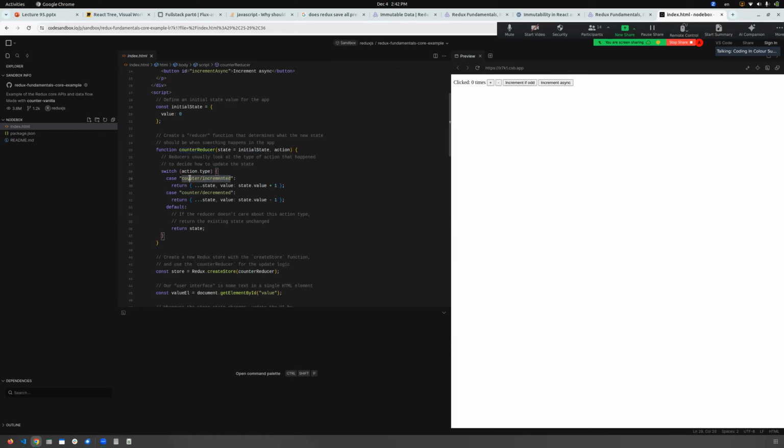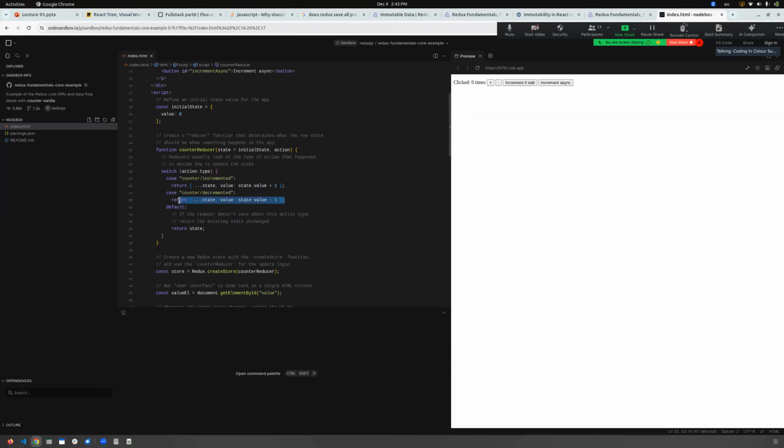So we are updating the counter state by passing increment. This is the same as a URL. It's up to you how to write this. This is an action that you write and pass, and you do the action here. You describe the action. So we have the old state, and then we update the value to the current state value +1. So basically we are making this happen once the user dispatches this action.